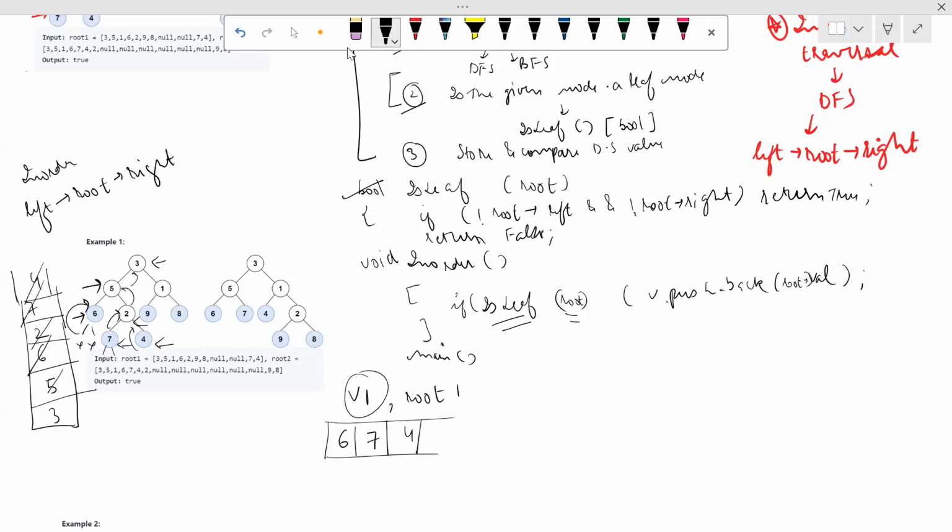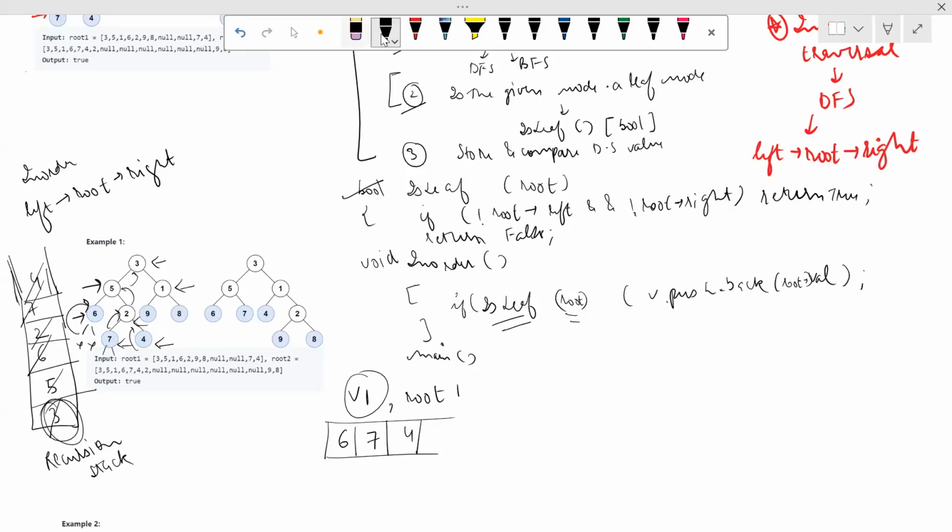So now I'll go to the right. Here, before going to the right, I'll figure out I still have 3 left in my recursion stack space, right? So I'll say, okay, now let's pop out 3 and see, is 3 a leaf node? It says, no, I am not a leaf node. So, okay, don't worry. We'll just pop you out and let's go to your kid.